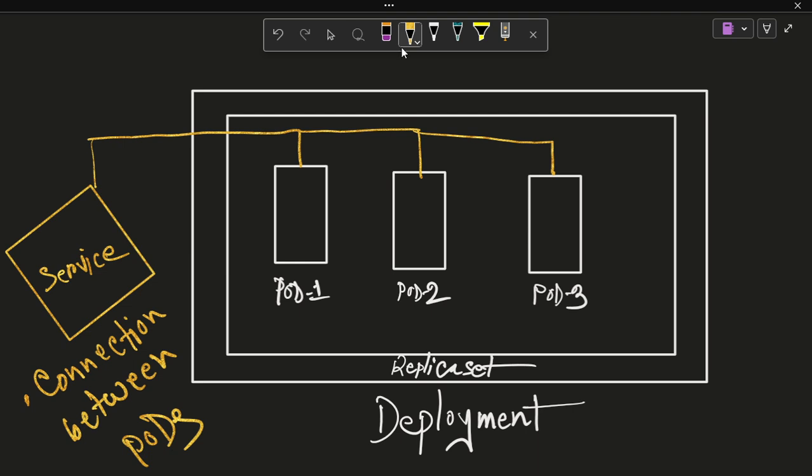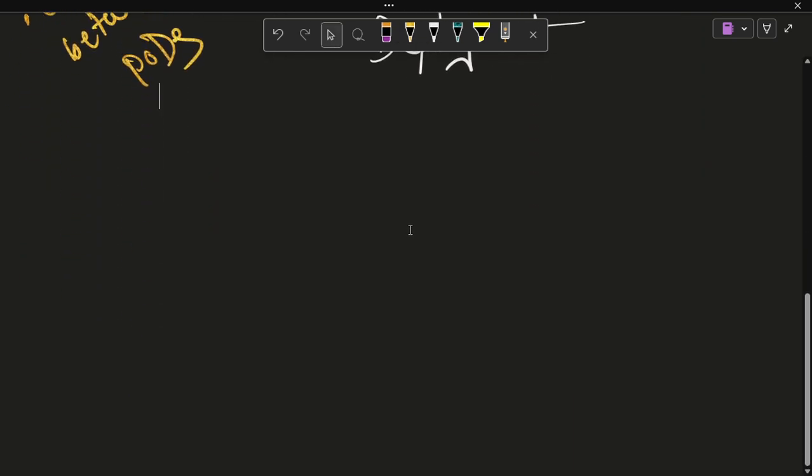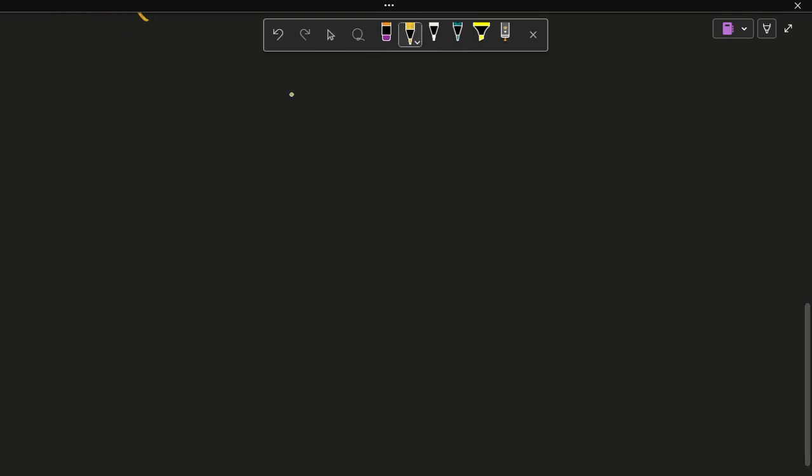So we know that service is a connection line or medium, whatever you want to call it, but the question is why do we need it? Why do we need the communication line between the pods?